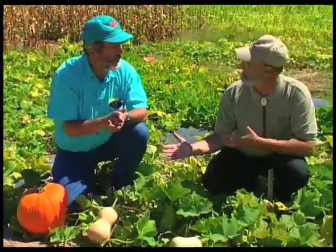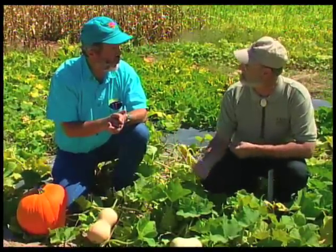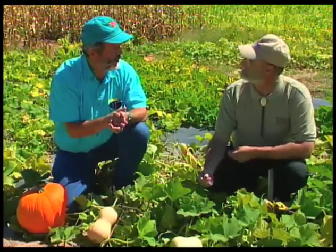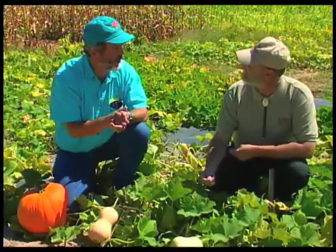Okay, and are these the only crops you grow with these mulches and row covers? Well, there's a lot of different things you can do, even cool season crops and stuff. But one of the things we're looking at is sweet corn to get an earlier production on sweet corn. So let's go take a look at that. Okay.